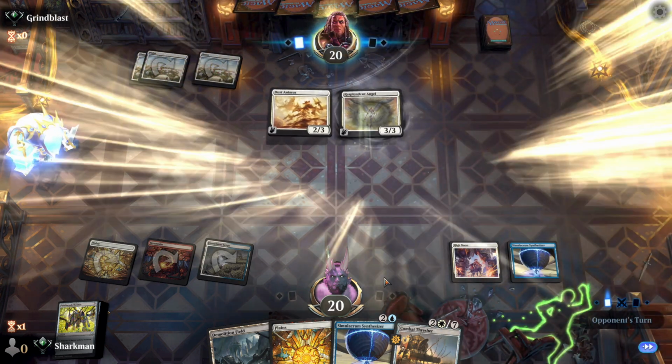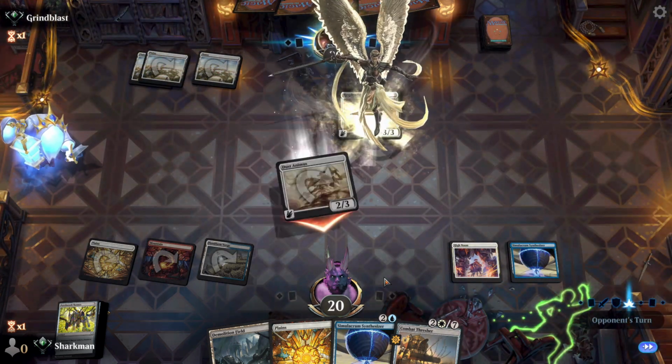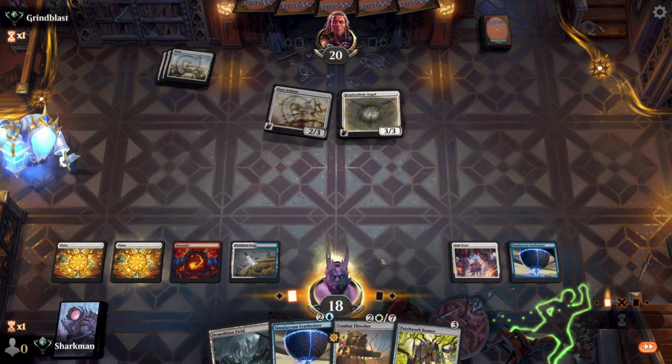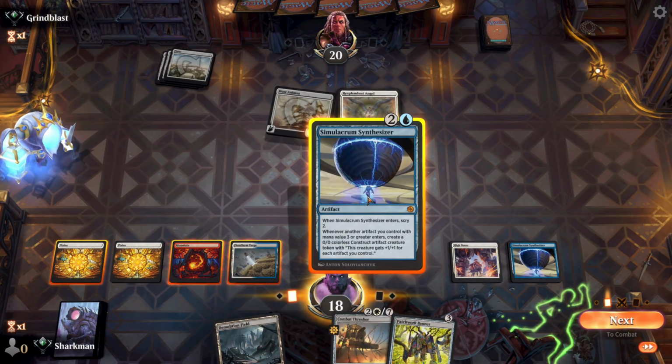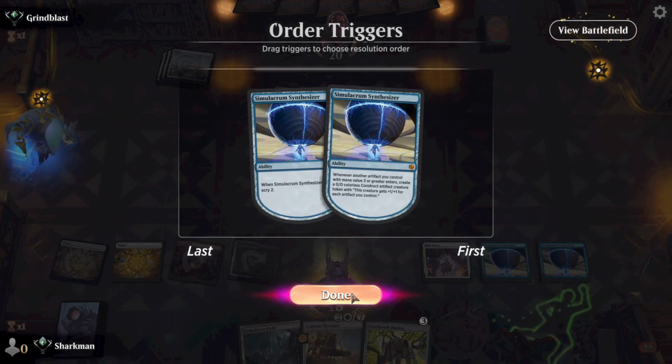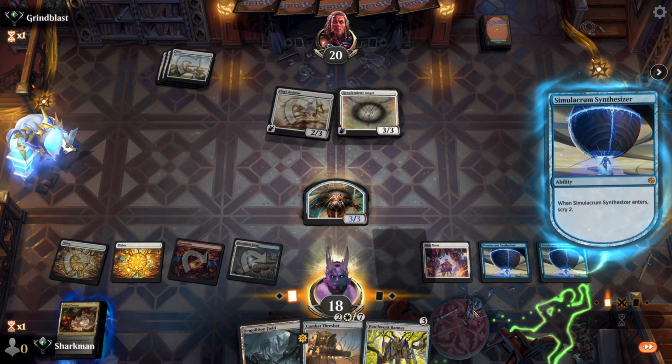A 3/3 Angel. The game just got real. That's a very serious clock we're on now. We're sticking to our game plan, which is synthesizers, followed up by artifacts. Sure, our first Robot Overlord is rather small, but they will grow quickly on our next turn.